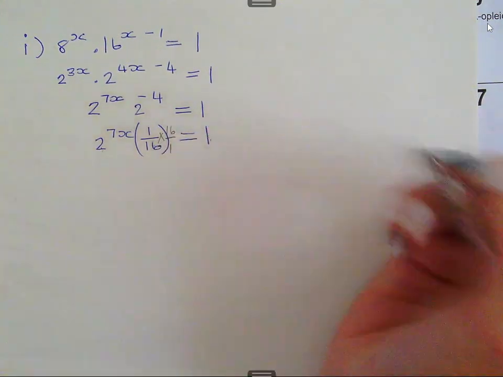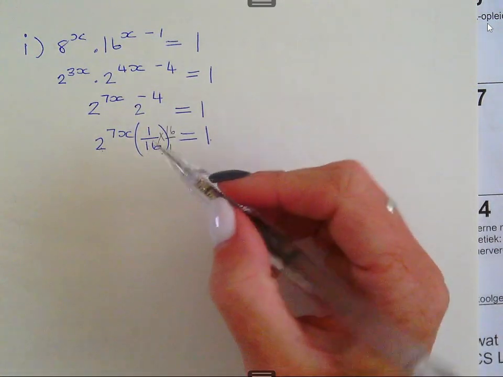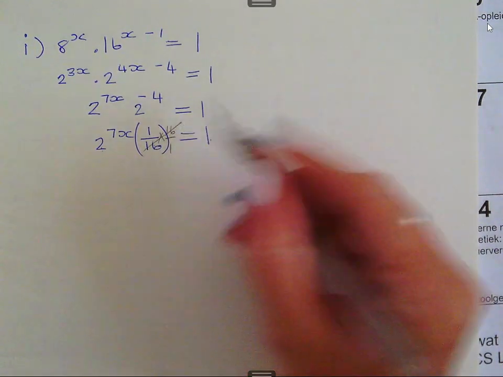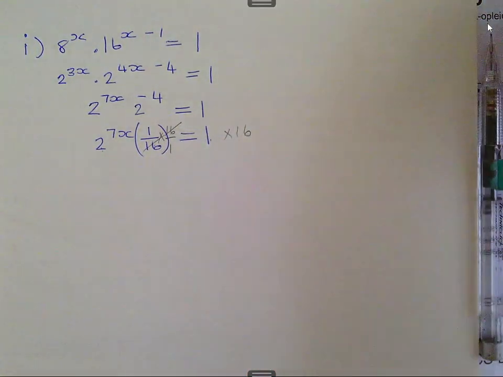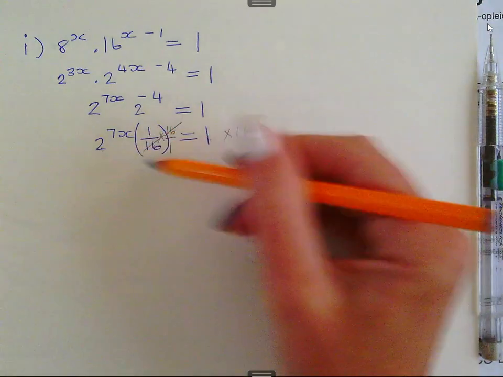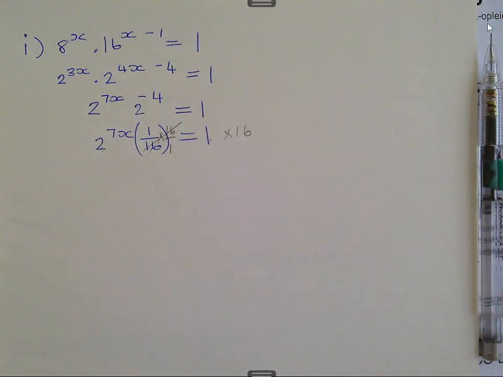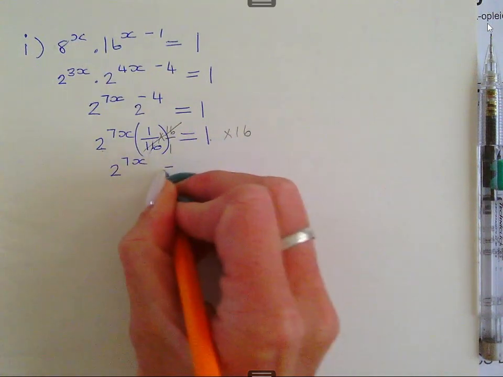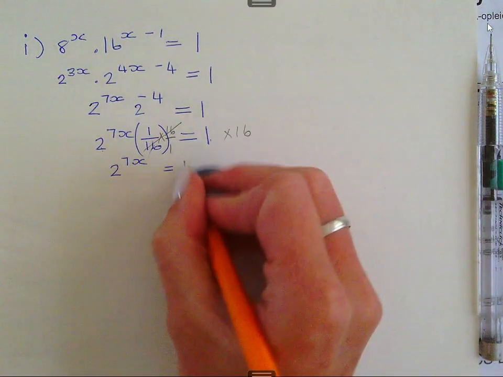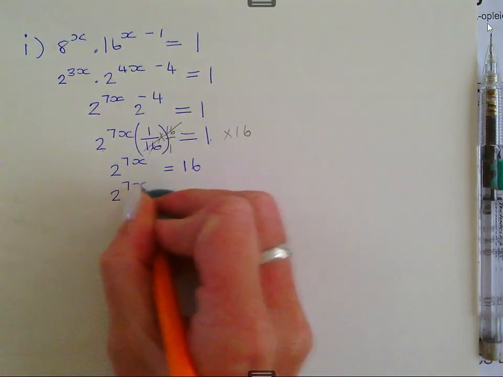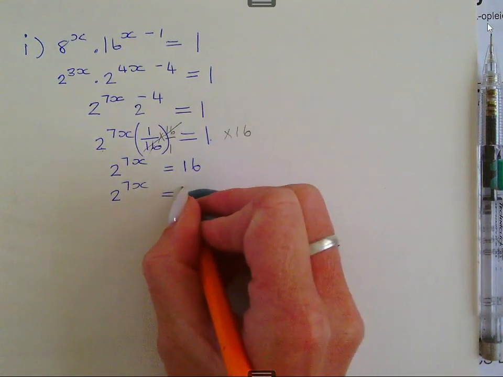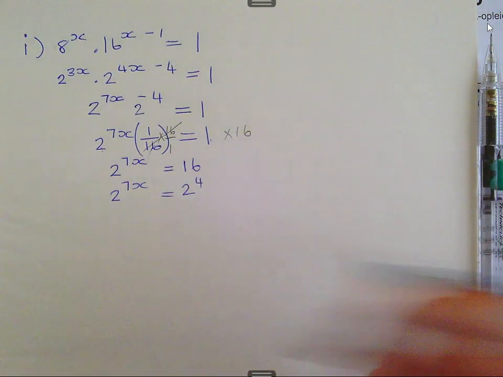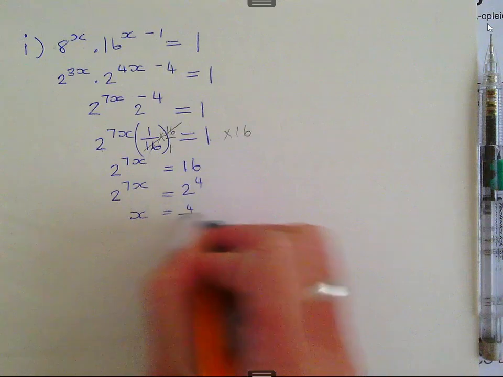If you multiply with 16 over 1, you multiply with the denominator basically, it cancels out. But then you must just do it here as well. But then you don't have to go and think about dividing a fraction. So if you want to get rid of a denominator, you just multiply with the denominator because then it cancels out. Happy with that? So now I'm left with 2 to the power of 7x equal to 1 times 16 is 16. What am I going to do with 16? Bases are the same, right? So x is equal to 4 over 7.